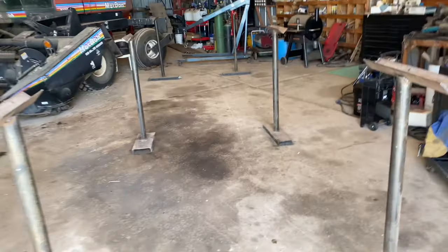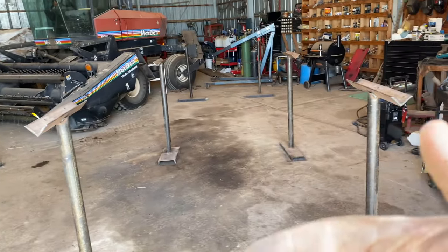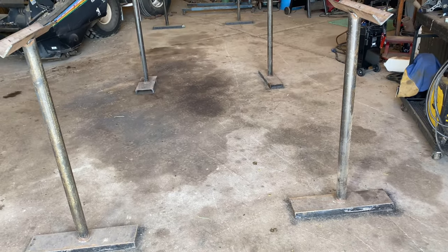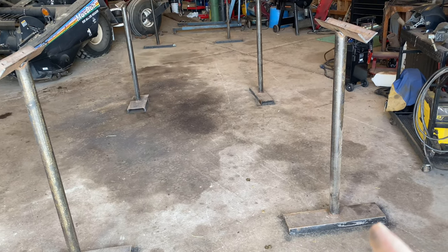So I got my stands all set up on my marks. I'll show you real quick. I got six stands, and I use my seventh one here just to hold my uprights in the middle when I'm welding. You can see with my stands, I did each of them, or every other one, opposite.